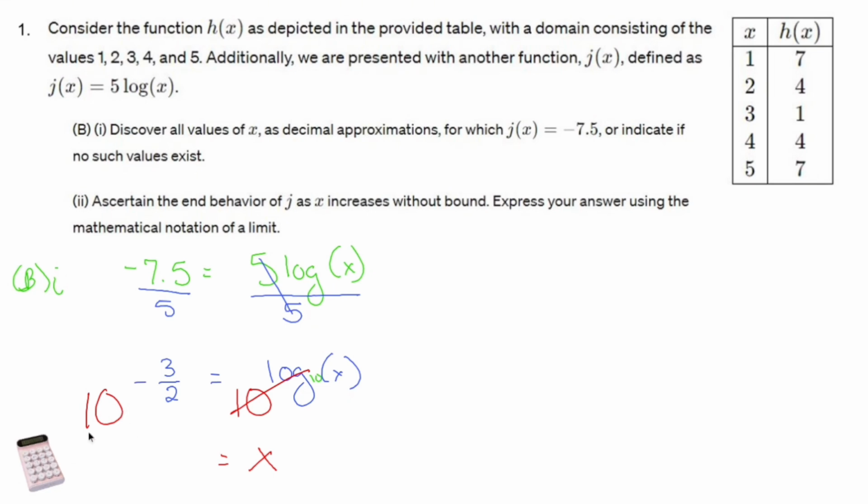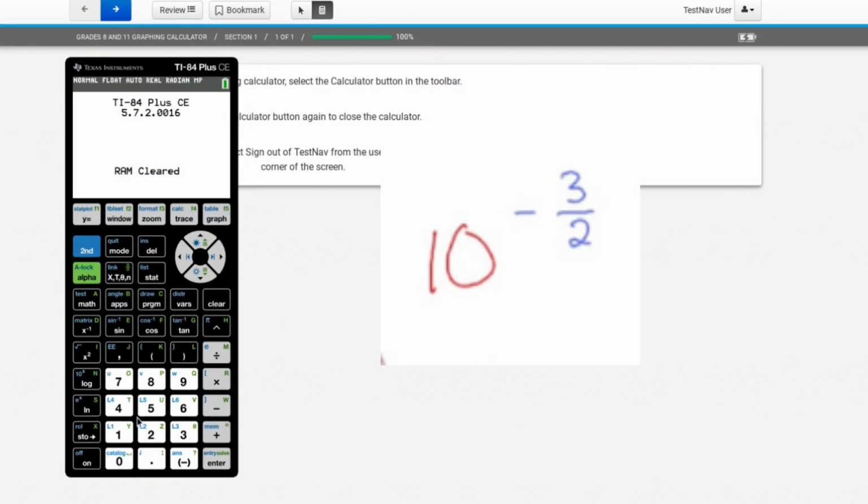So let's run to our calculator and find out what 10 to the -3/2 is. So 10 to the -3/2. The nice thing about these calculators is it actually gives you 10 to the power right with log. I wonder why. -3 divided by 2 is going to give us 0.0316. So 3 decimal places is 0.032. I don't know if I said that correctly, but that's what we're going to write out. 0.032, that's going to be our guy.